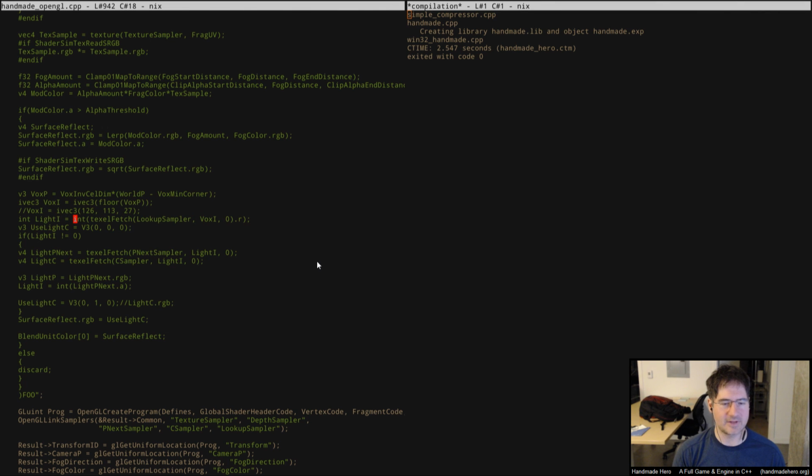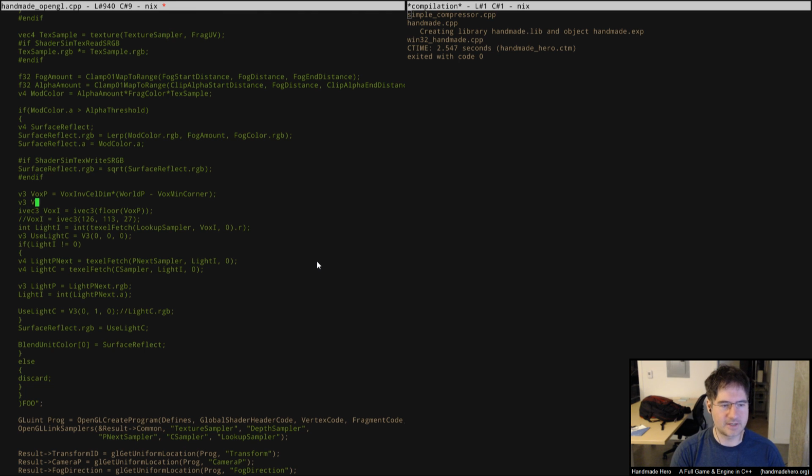I have no idea how that's possible, none whatsoever. We're searching over a fairly wide area, unless this math is wrong, maybe it is. When we're doing this texel fetch, we should get those values out somewhere, but we don't actually seem to. I have no idea why. So inside here where we're saying the IVEC3, one thing I could do is, again, try to debug this value.